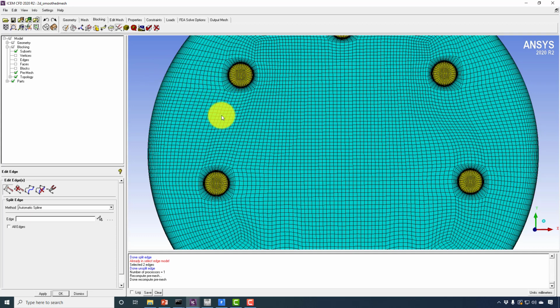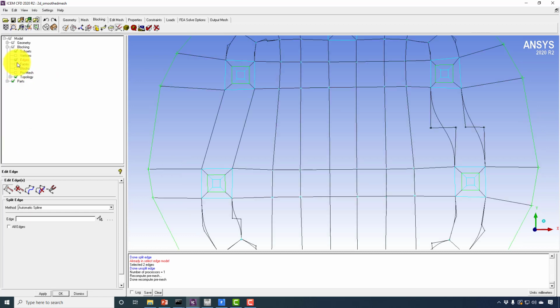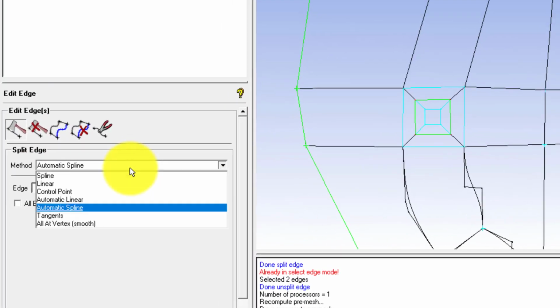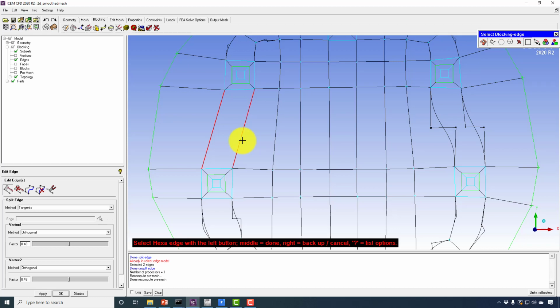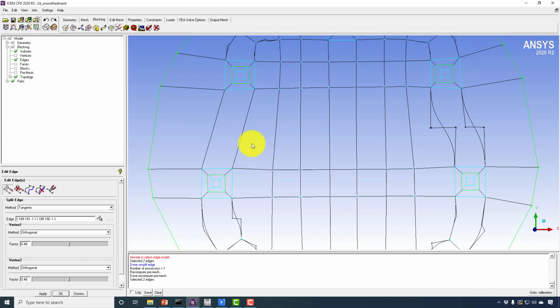Whereas here it's a very simple straight line, and the blocks and the meshing are in a straight line. To apply this command, we first select the edges, then choose the option tangents, choose any number of edges where you want to apply this option, and click apply. Because there are two sides of this edge and two vertices, you have a factor for the orthogonality.